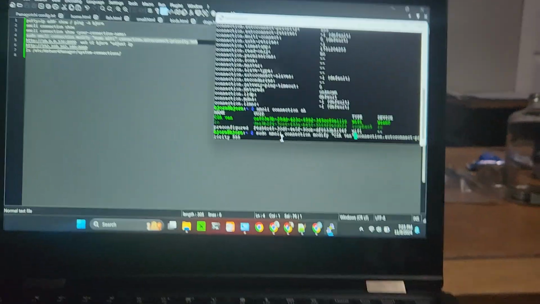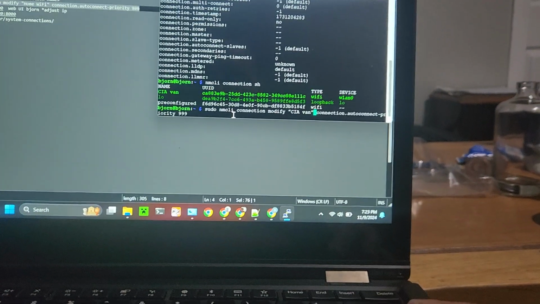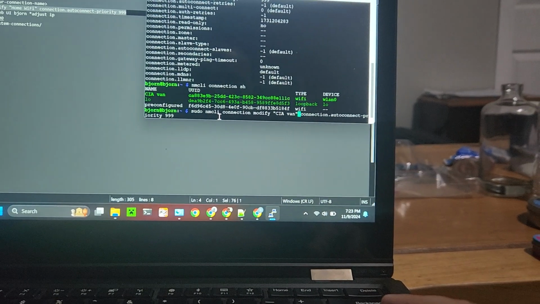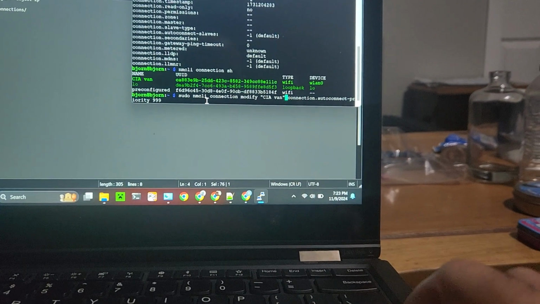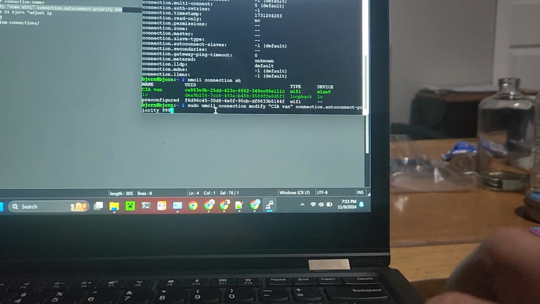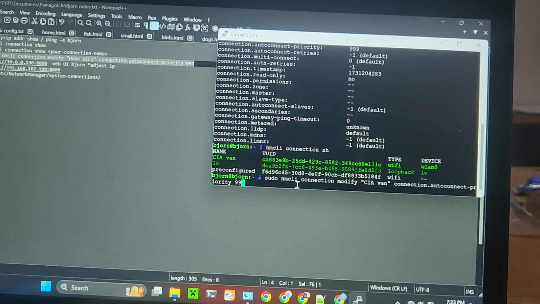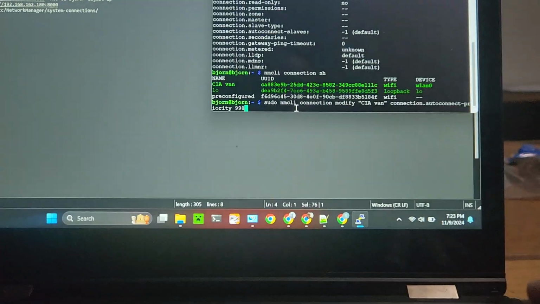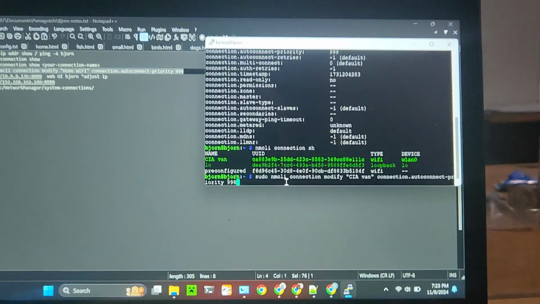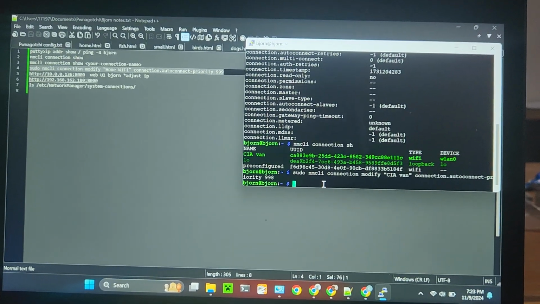Do remember that, guys. All right, sudo nmcli connection modify, connection autoconnect priority 999. However, we do not want 999 because we already have a highest priority connection. We don't want these guys to enter any sort of conflict. So I'm going to put this one as 998. And now we hit the button.